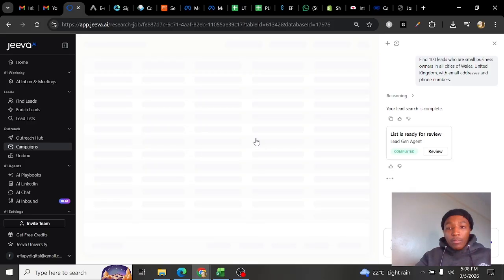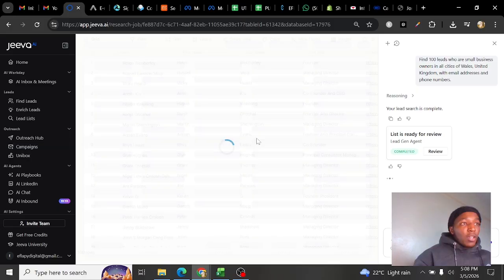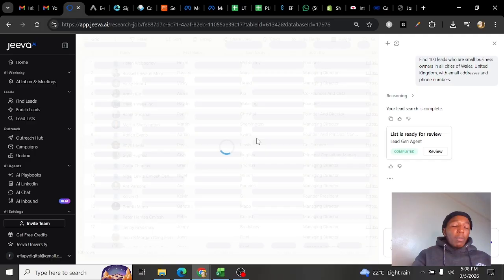Immediately it gives you something super unique, which is called AI scoring. It scores each lead you've gotten to tell you whether the probability of you closing that lead is high or low, so that you know which leads to focus on. My internet is a little bit slow. You can see there's a table coming up here. That's what we want to get.